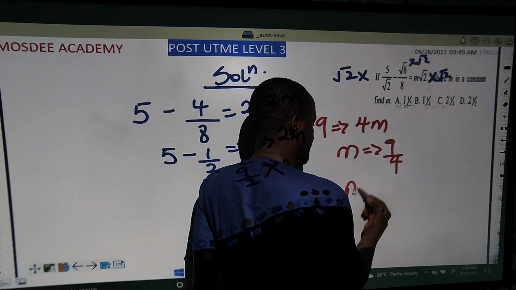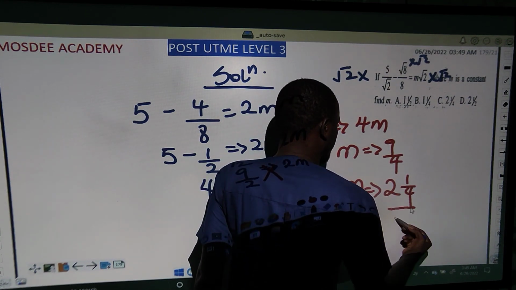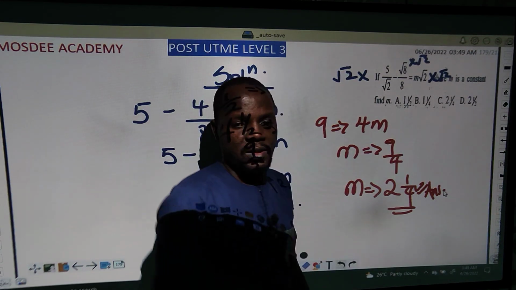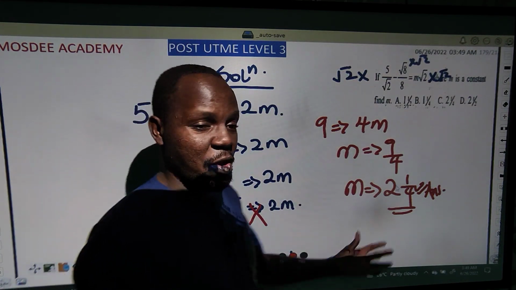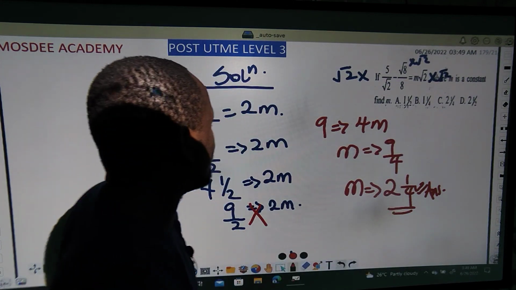We are explaining, 4 can go in these 2 times, 1 over 4. So we did the question. That is the way I always solve questions. So guys, I hope you understand that. That is the right answer. Choice C is correct. We move to the next one.